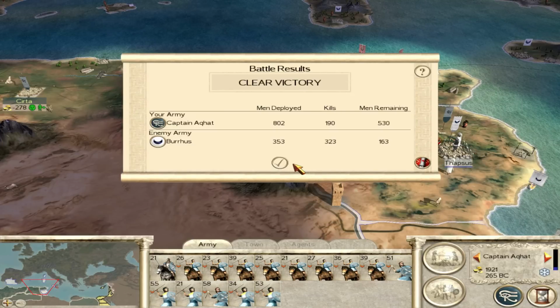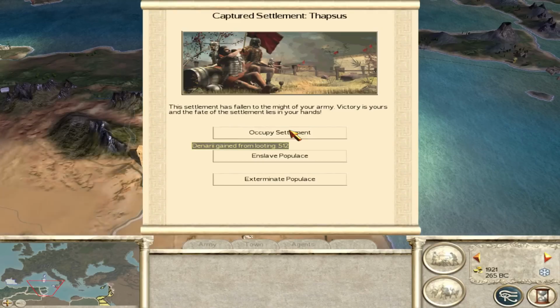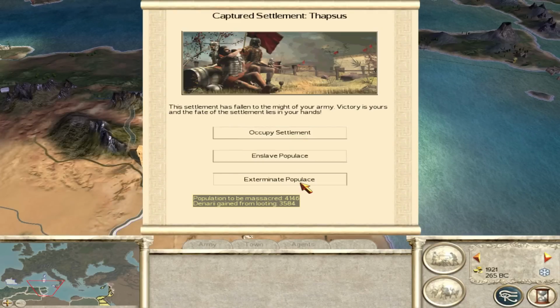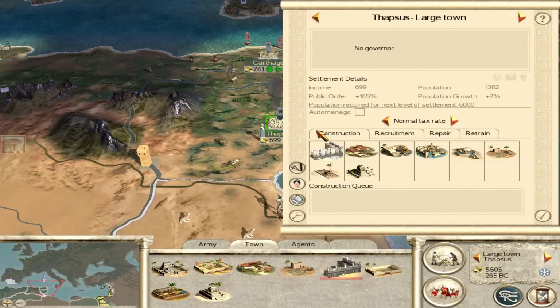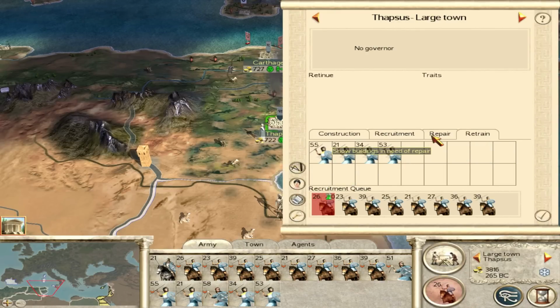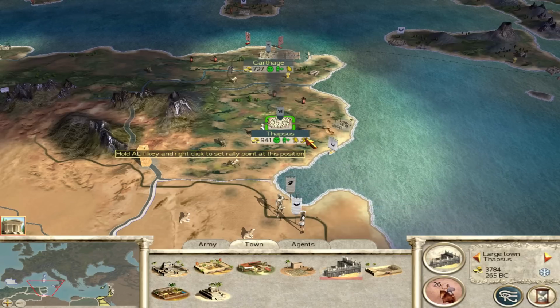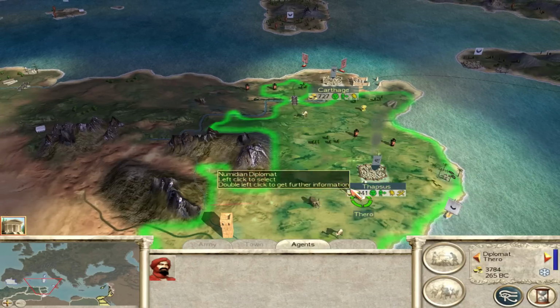Yep, I've won it. I've lost 323 men. That's not so hot. But I've got an extra 3,500 denarii. So with that money, I can retrain my troops, crank up the tax, and that's looking pretty topsy. No, that's pretty good.